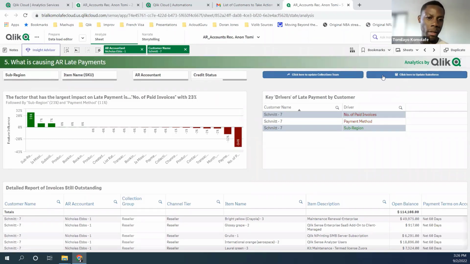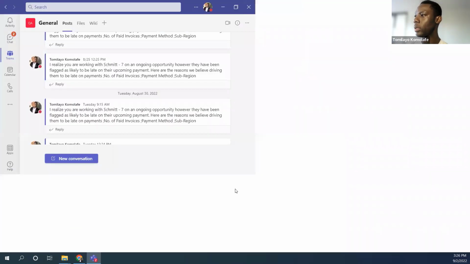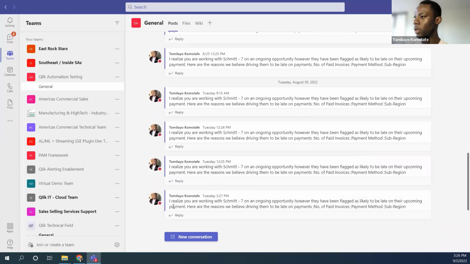For this customer today, I'll show you a message I'm going to send to a rep in Teams using our integrated automation platform. So I click on this, and this is going to send a note, and I'm going to bring up this note that's coming up in my Microsoft Teams that's going to be specific to that rep, letting the rep know exactly what to work on. So once you can see this, and I'll read this below.